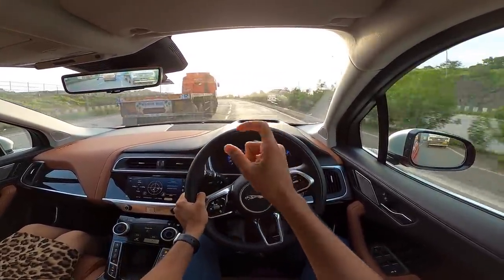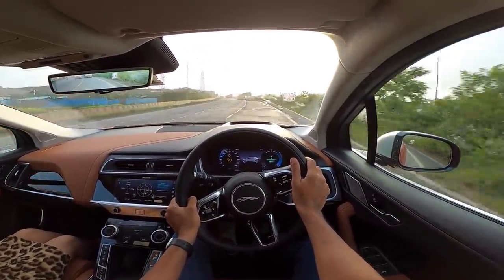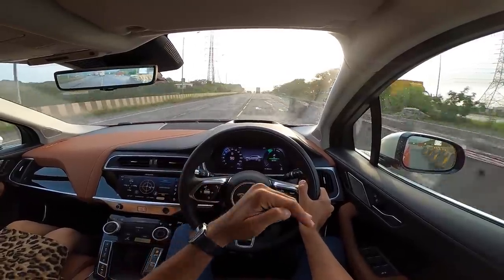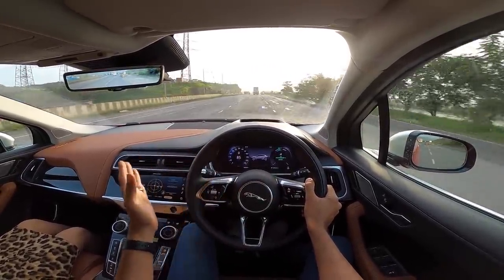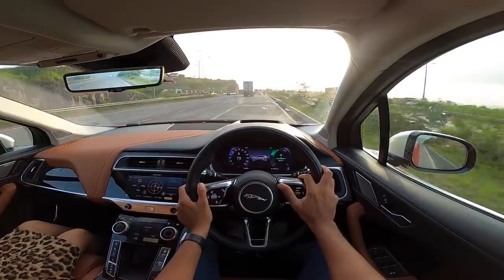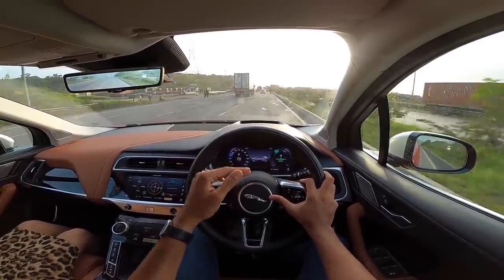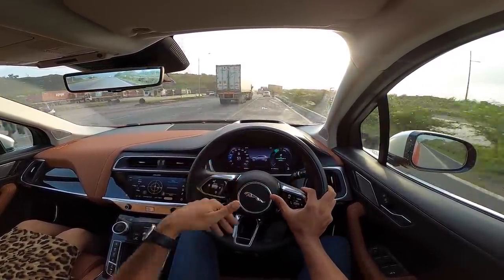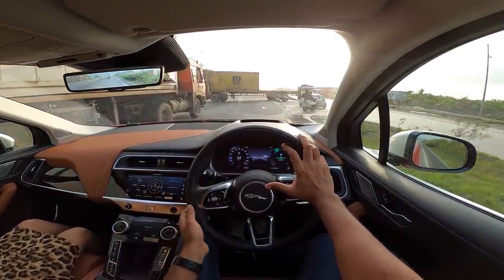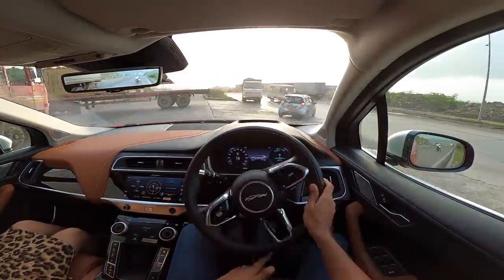Firstly, they've got the right size of tires, that definitely helps the cause. And then is the fact that, oh my god, the suspension is just so well calibrated, mind-blowing, to be honest. Like any road surface, it takes it in its stride without any hesitation. That's the level of compliance from the suspension. And the air suspension has its own benefits. Like once you hit 105 kilometers per hour, it drops the ride height by 10 mm for better aerodynamic efficiency. A car which is lower to the ground is better, obviously.